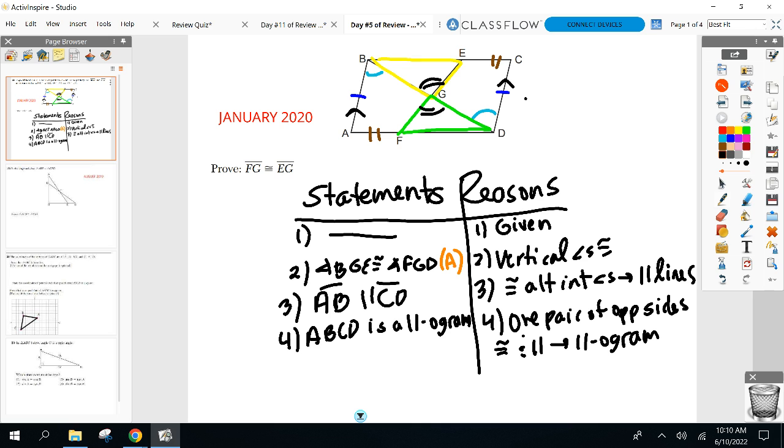Oh, can I just say something and you tell me why I'm 100% wrong, please? Oh, it's a parallelogram. Diagonals bisect each other. These are equal. These are equal. I'm done. Why not? Why am I totally wrong there saying diagonals bisect each other here? Romeo. Because they don't start from the vertices. FE is not even a diagonal. So I can't use it. Don't give me that garbage. FE is not a diagonal.